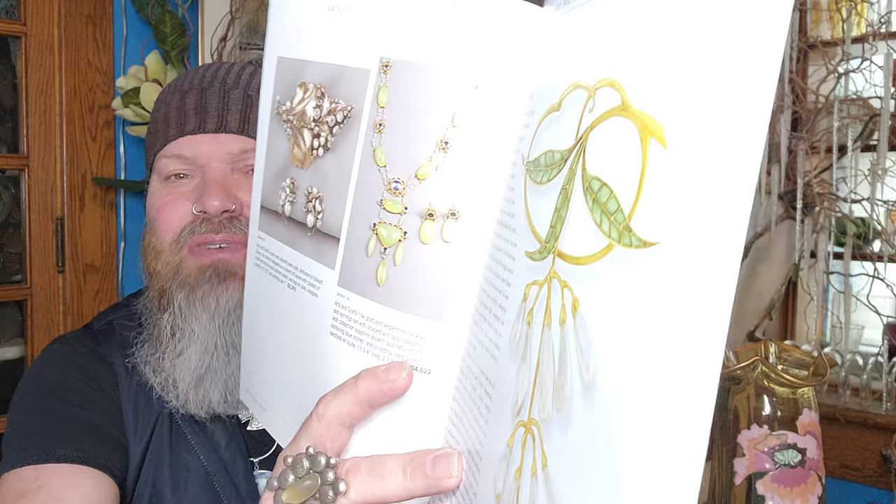Look at the enamel work, the whiplash lines, and the design aesthetic of Art Nouveau — using naturalistic gemstones, natural pearls that were odd and curvilinear. Some pieces look slightly transitional toward Arts and Crafts, but in this book they're still considered Art Nouveau. You could say certain pieces are Art Nouveau, Arts and Crafts, and Edwardian altogether — platinum and diamonds for Edwardian aesthetics, festoon chains for Art Nouveau, and stylized foliate scrolls for Arts and Crafts. This Vivian Becker book on Art Nouveau jewelry is absolutely fantastic; please get it for your library.